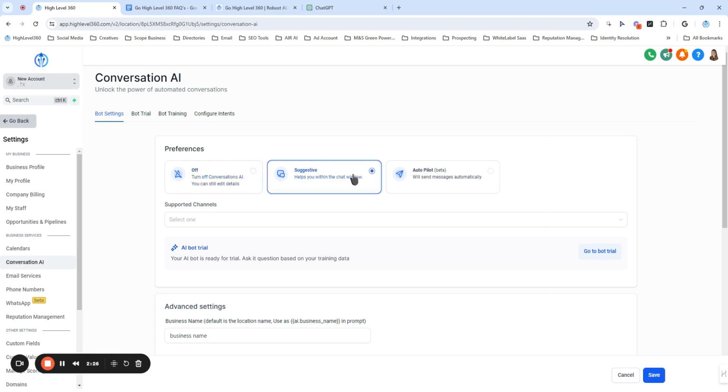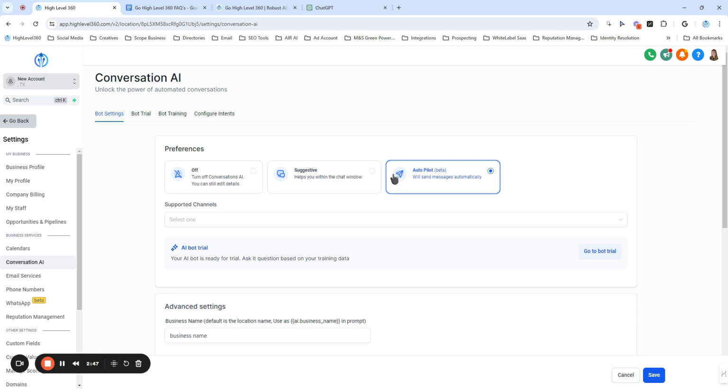Next option, we have suggestive. So suggestive is going to allow the chat widget to help you when you're in the chat window and giving you suggested responses. And then we have autopilot. Now, autopilot is going to automatically send messages and communicate with your prospects depending on what supported channels you have selected.